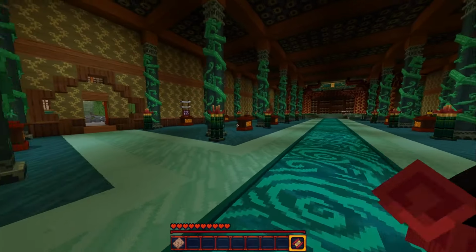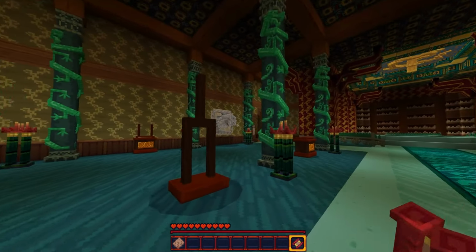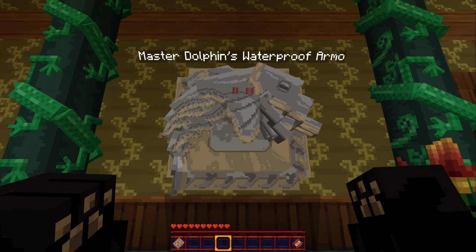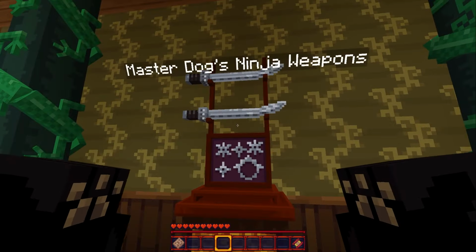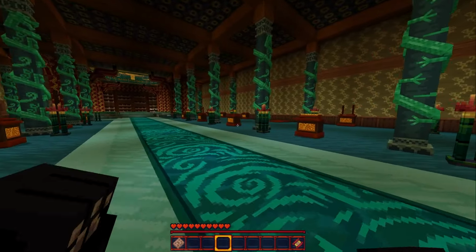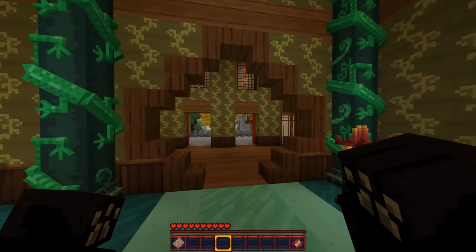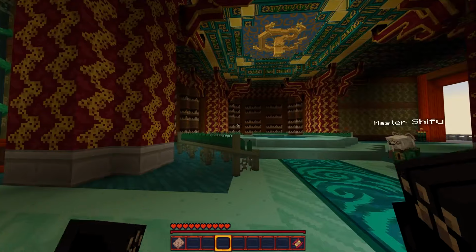Oh, I went to the right place. I don't know what I was thinking. Okay, this is right. Okay, great. Oh, look at that. Oh my gosh. This looks so different in person. Master the Dolphin's waterproof armor. That is so cool. And then I got these over here. Oh, Master Dog's ninja weapons. Yeah, when they are actually placed in here, they look so much cooler than when you just pick them up. That was just a small little thing. I thought it would be the same thing, but no, they've expanded it now that it's actually here in the palace. That is so cool.